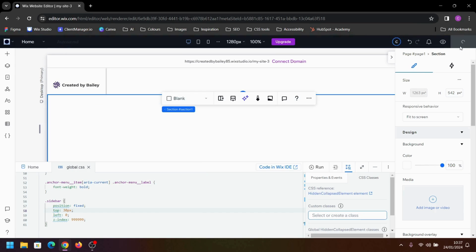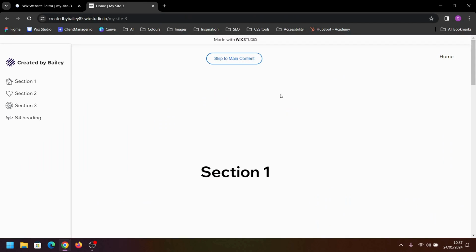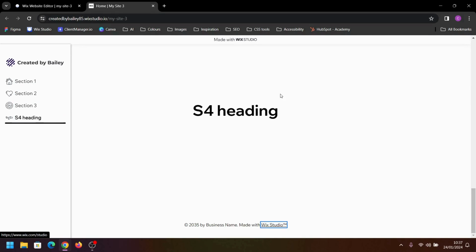Now if we click publish, now we'll click view site, and if we start tabbing, we will select our sidebar links before going down to the bottom links. And that's how you can create a sidebar anchor links navigation for your Wix Studio website.